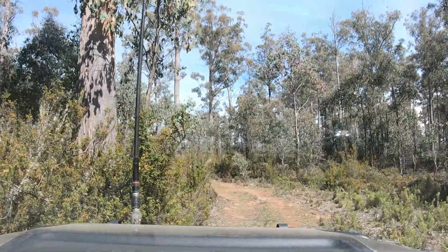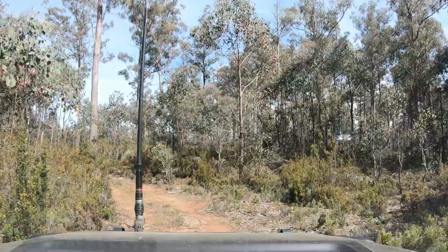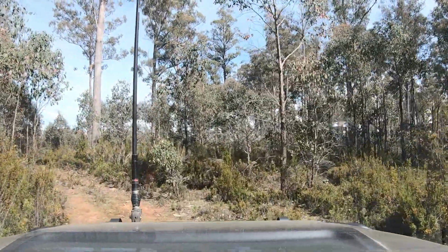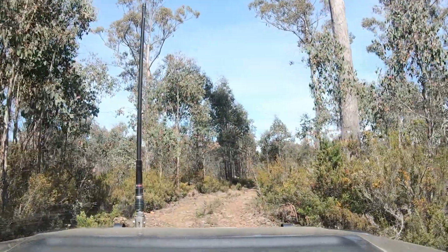Well, our road turned into a small little track, and our small little track had a very large tree over it. So CB it is. We've got to go back out the way we came, over the Echo Dam, and back out past D Lagoon. These things happen. It's been a pretty drive.